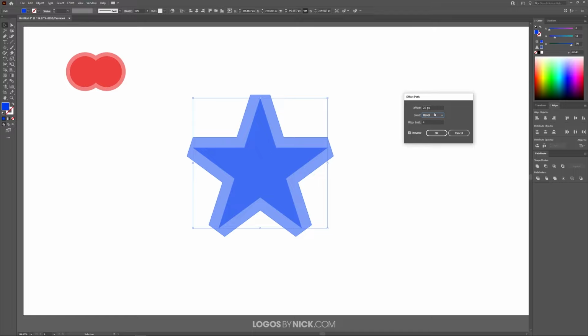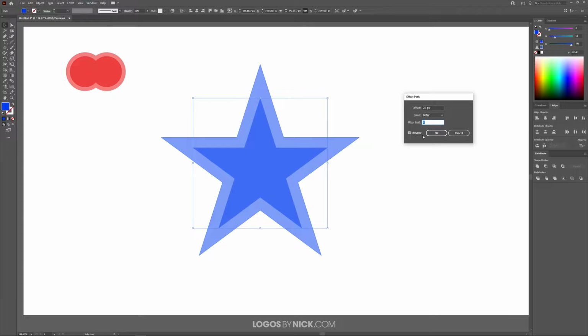And then finally, if you come back up here to miter, we have the miter limit. You can just increase or decrease that based on the path that you're working with. So if you're trying to add a miter offset around a path and you're ending up with something like this right here, just go ahead and increase the miter limit to see if that fixes it.